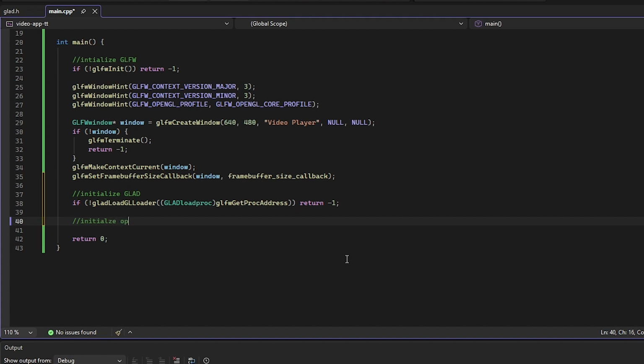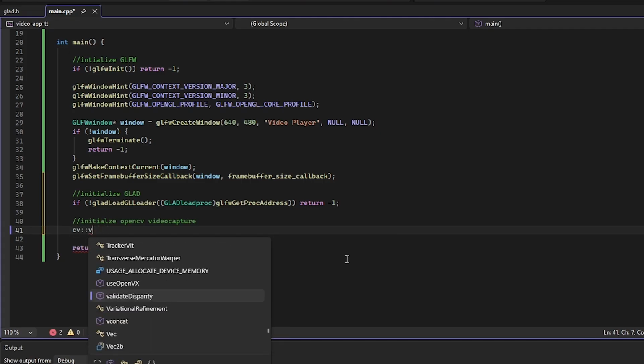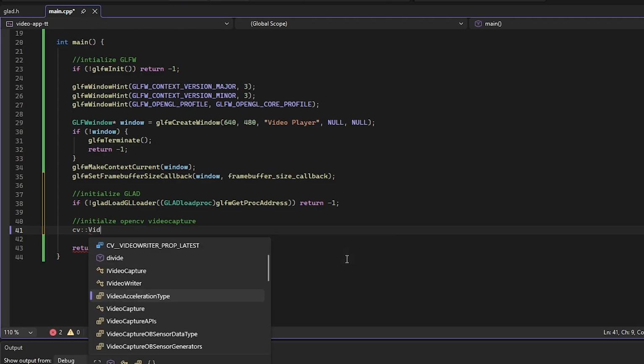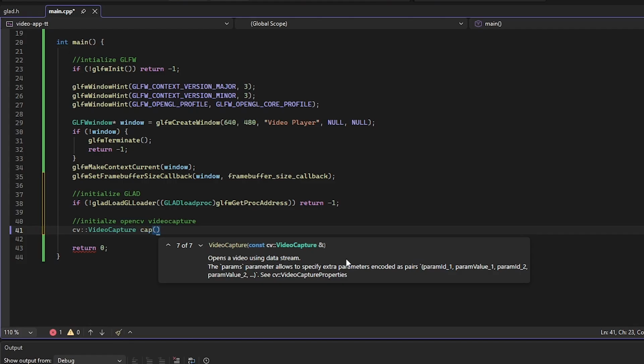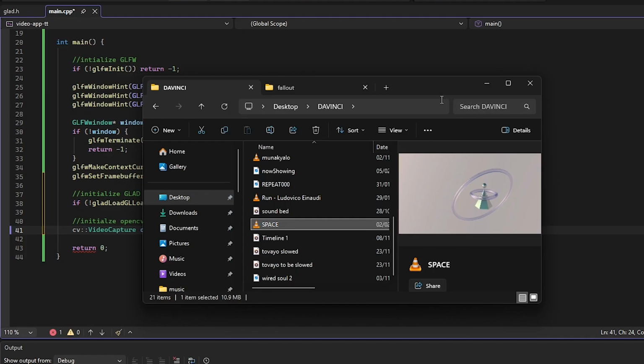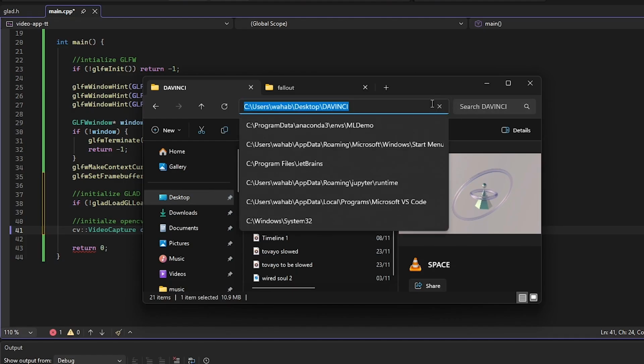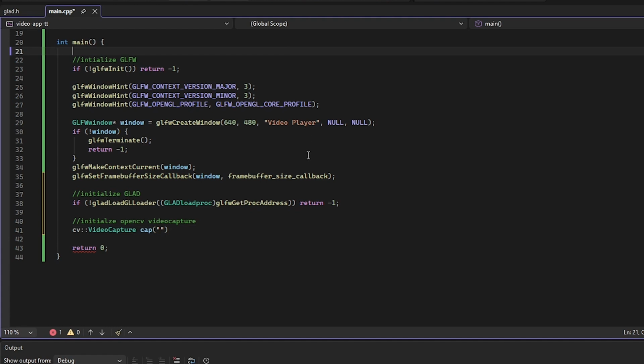And let's initialize OpenCV for video capture. Cap will be the variable that holds the address to our file. Okay, this is the video I want. I'll just copy that address, and paste it in there.